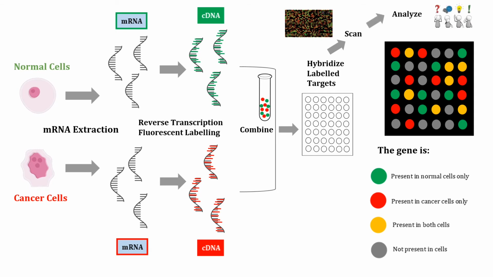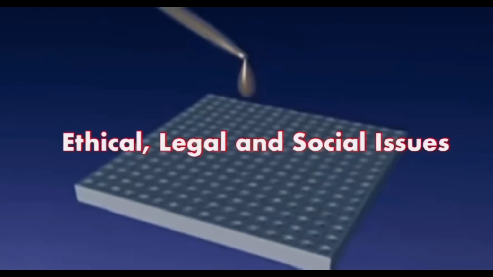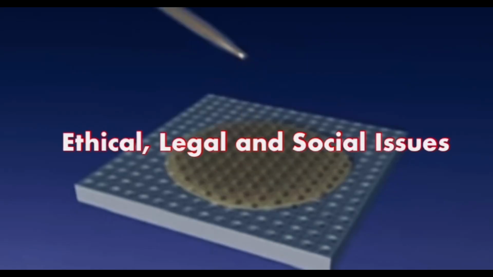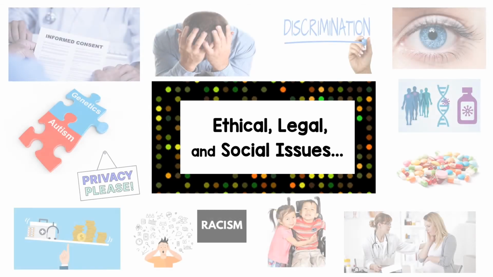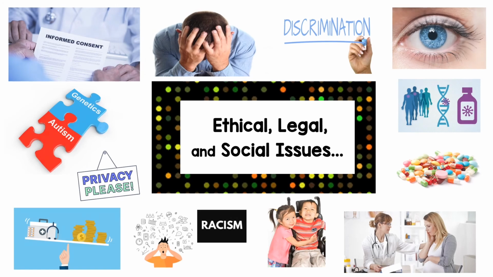Finally, the fluorescent intensities shown in the digital image are quantified and analyzed using microarray analysis software. The data gathered through microarrays can be analyzed to create gene expression profiles. DNA microarrays, or DNA chips, are revolutionizing the way scientists study gene expression and have led to many important advances.